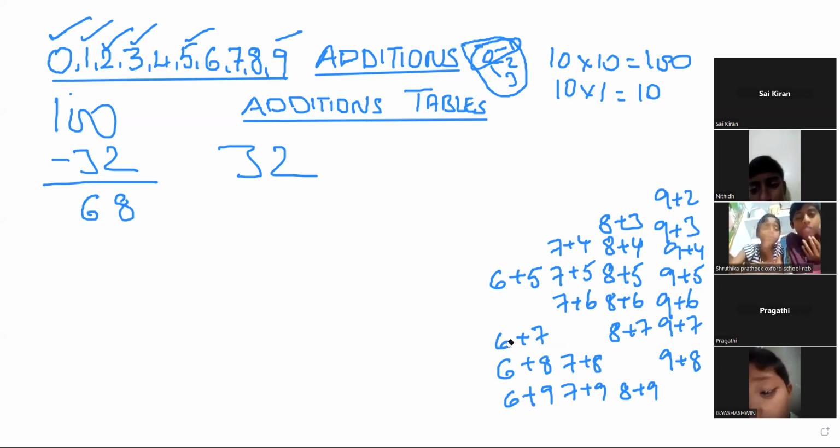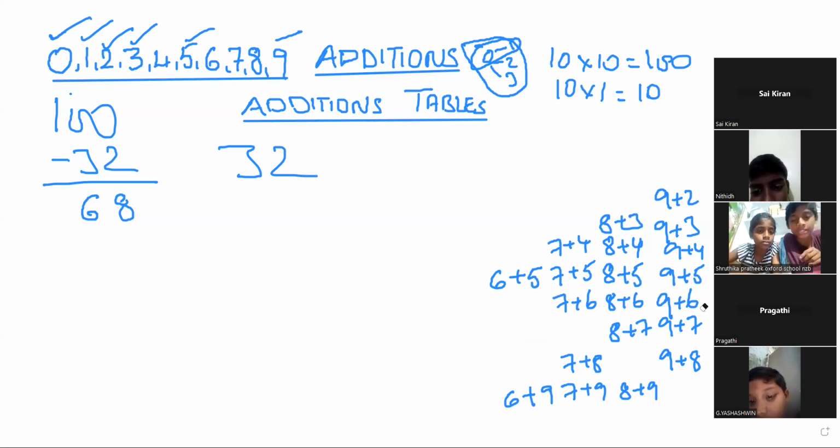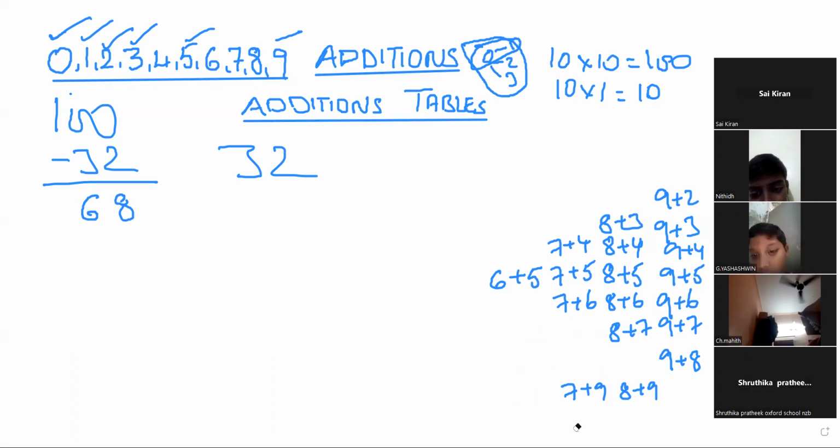Okay. 6 plus 7, because like 7 plus 6. 6 plus 8 like 8 plus 6. 6 plus 9 like 9 plus 6. Here's this also. Now, here we have 7 plus 8, no? 7 plus 8 like 8 plus 7. Don't remember this also. 7 plus 9 like 9 plus 7. Don't remember this also. Now we have here 8 plus 9, no? 8 plus 9 like 9 plus 8. Don't remember this also. That's it. Now count and tell me how many combinations are left over on the board right now. 4.